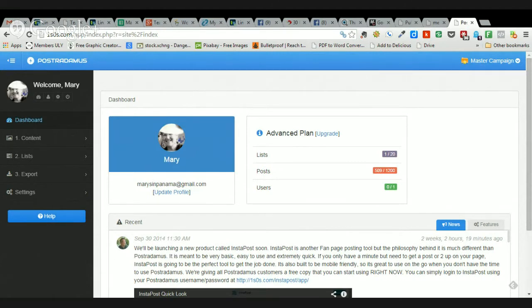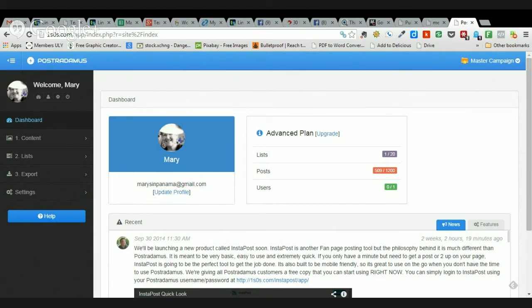They let you sort it all out through this great tool called Postradamous. And from there, you can start to generate the content that you want to use for posting on Facebook.